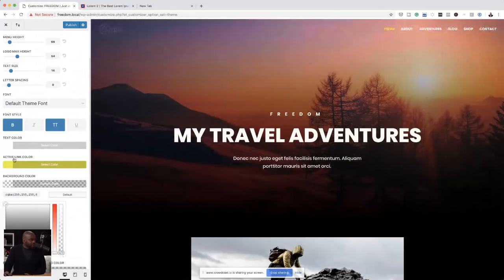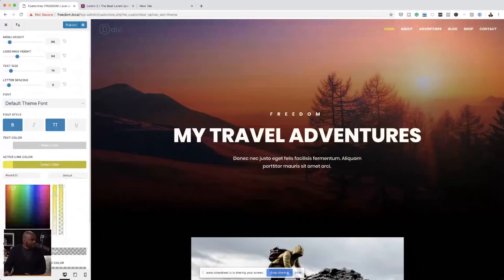So the next stage now is to choose your colors. So active link color. Again, here we can choose our colors from our color palette. So let's go here with this yellow color. And then the rest of the colors here can be white. That's fine. So that's great. So the thing is, we also want a secondary color. You notice that as I'm scrolling here, my text there can be difficult to read. So we need to fix this right away.